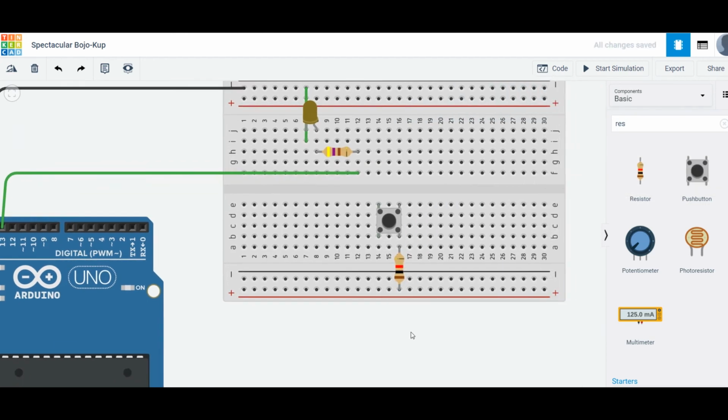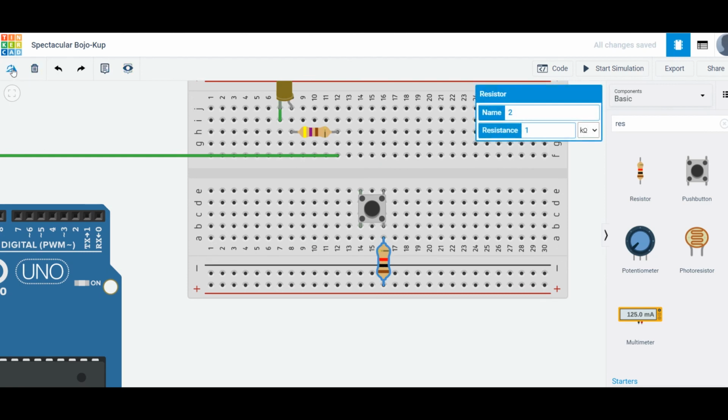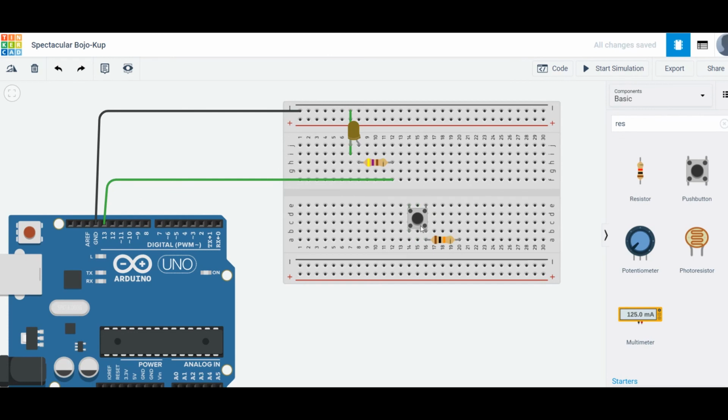And this resistor also should be horizontal. Click on the resistor, choose the kilo ohm, and choose 10. And now this side is going to be connected to the pin that we are going to read from, which is pin number 2.